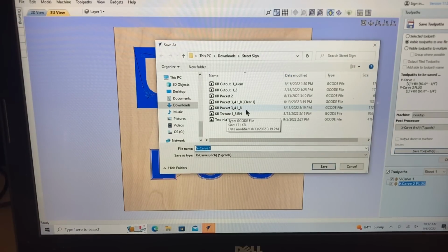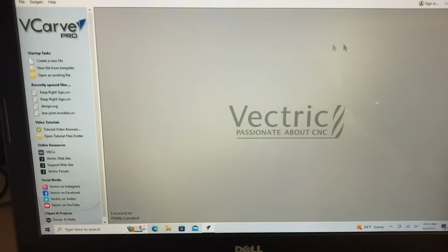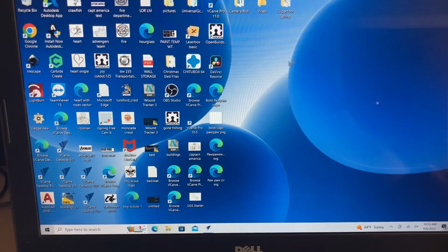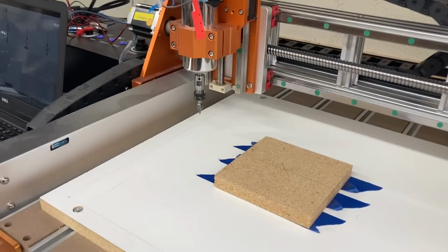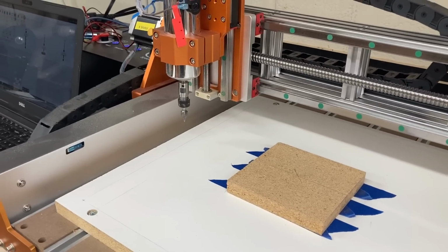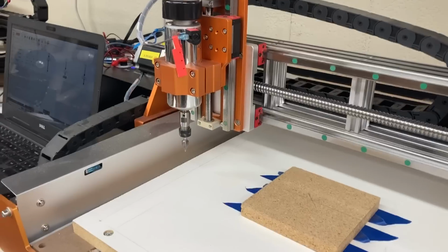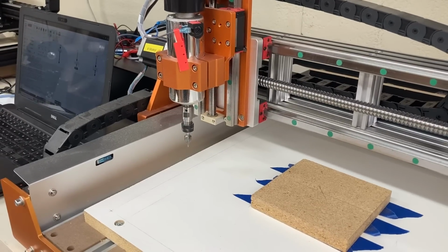I'm going to put this in the same folder, and this will be the test. So that will take care of it. We'll save it. We'll bring up the open builds. Now that that's open, I've got the machine in the homing process. And don't forget, I'm using a center point to be able to carve this project, not the bottom left corner.